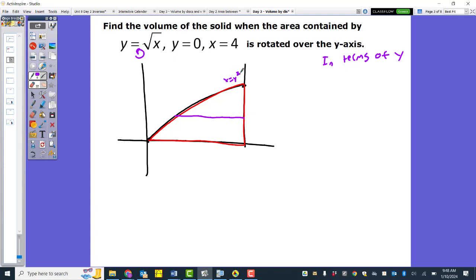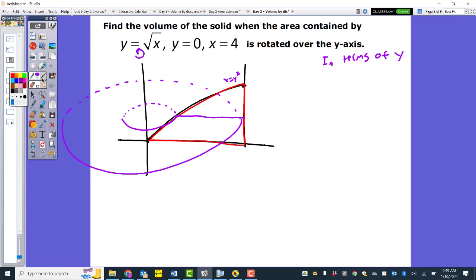And we're revolving around here. When we do this, we notice we end up with this gap in our shape, this hole in the middle. Now we're thinking back to that geometry stuff, that area between curves that we did yesterday. This hole in the middle means we're going to have to take the outer area and subtract the inner area. So we're going to set up our r now as two separate r's. We'll use big R for the outer area, and that outer area is the distance from this line right here to the axis.